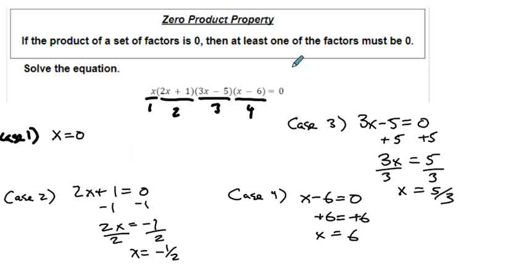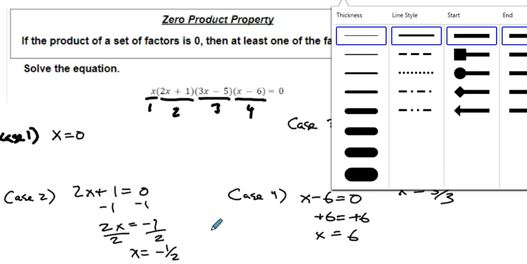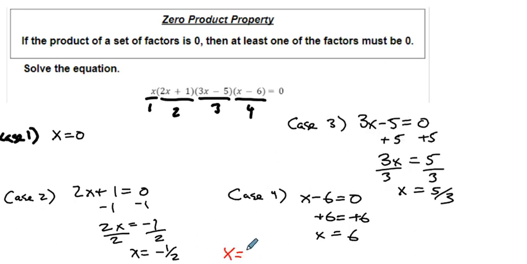When I write my answer for this, I would put it at the bottom here. You would go x is equal to, and I'll start with the negative one because I usually go from least to greatest: negative 1/2, 0, 5/3, and 6. I try to organize them from least to greatest. The negative ones will be first, 0 obviously is between the negative and positive, and then 5/3 is not quite 2, so that's smaller than 6.